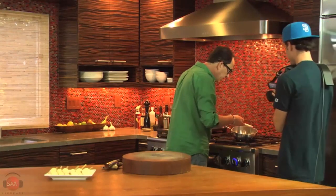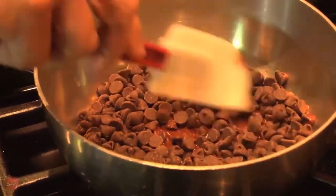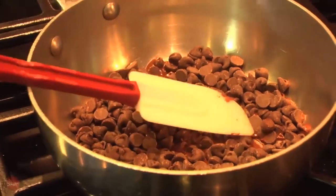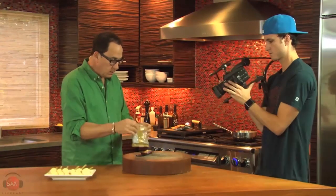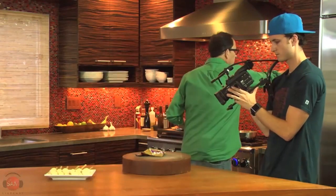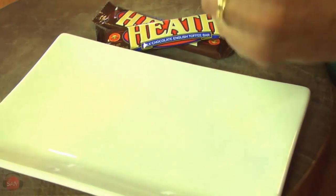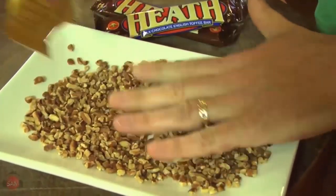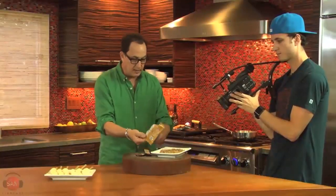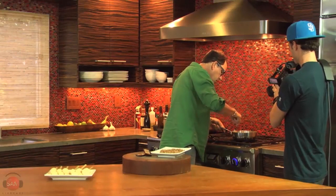Okay. So you can see already, look, it's only been in there a little bit. We're already starting, okay? Wow. So it doesn't take very much. So here's what we're gonna do. We're gonna do one with these pecans. Ooh, what do you got there? I got pecan chips. And heath? And heath barks. Yeah. And so the pecans we're gonna dip in here. You could use peanuts, you could use cashews, you could use chopped up macadamia nuts. I like pecans.